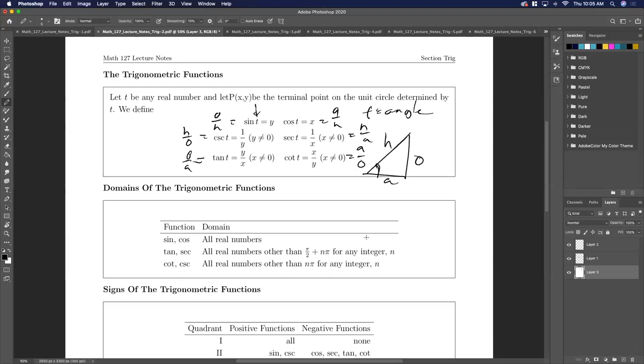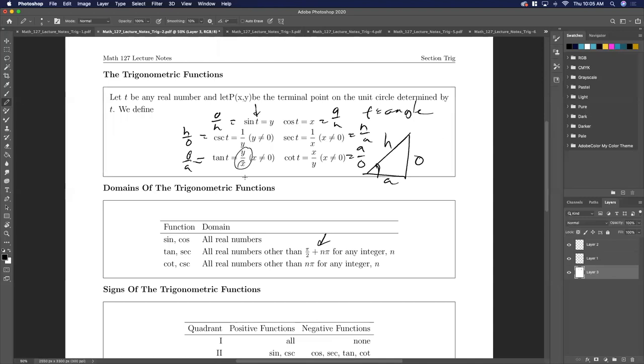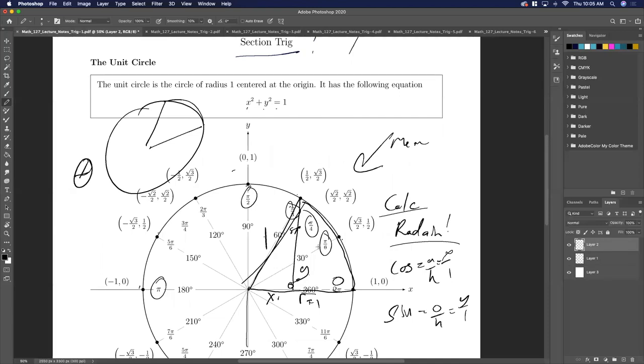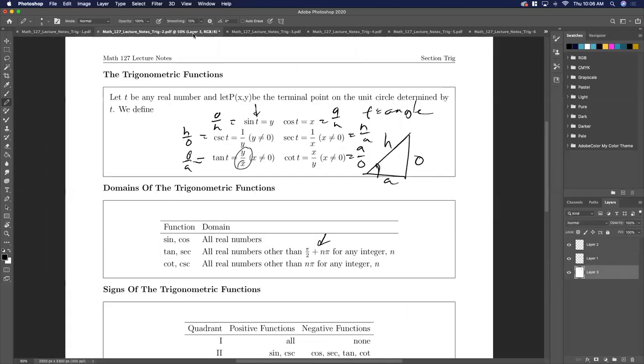Okay. So let's talk about domains real quick. So sine and cosine, it's all real numbers. So I can plug in any real numbers for this. For tangent and secant, it's all real numbers except for pi over 2 plus n pi, because pi over 2 plus n pi are, if we look here, a tangent, right? And at pi over 2, I have 0 here, so I'm dividing by 0, so I can't do that. Here I have 0 over 1, and every pi over 2, and then the other one would be here at pi over 2 plus pi, which would be 3 pi over 2. This will also divide by 0, so I can't do that. So that's why this exists. For cotangent and cosecant, it's the y value, so it's at the pi values I'm not allowed to do.